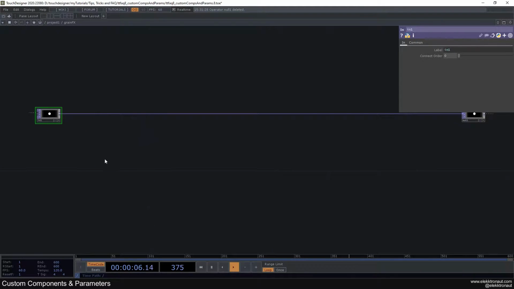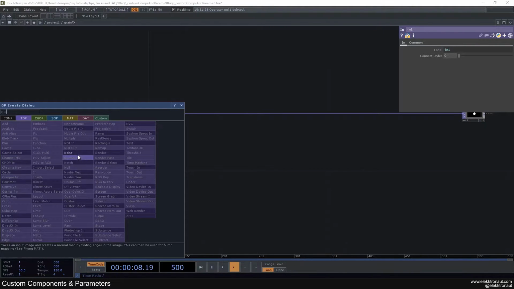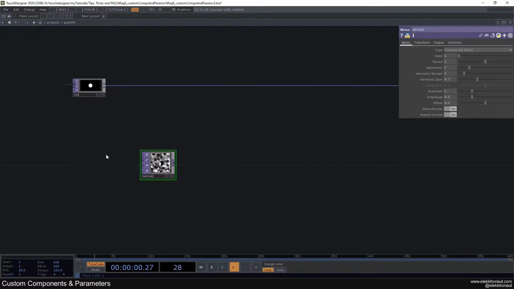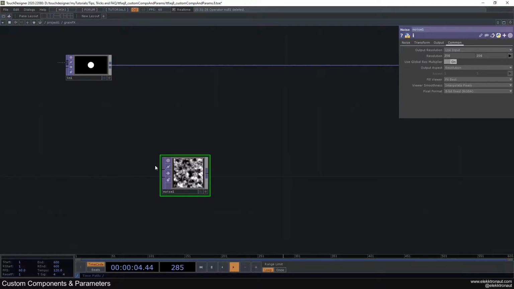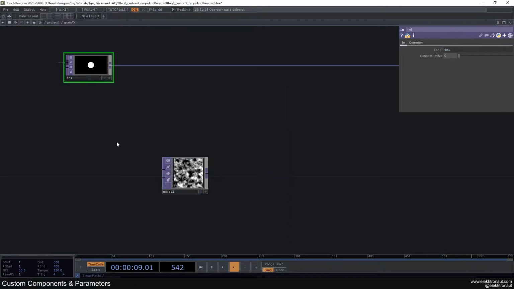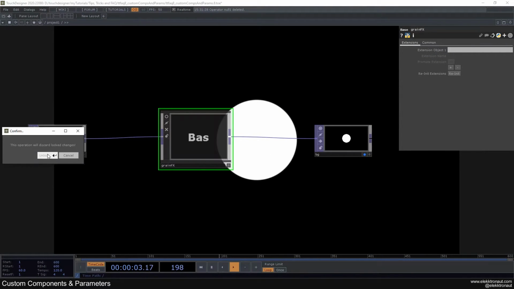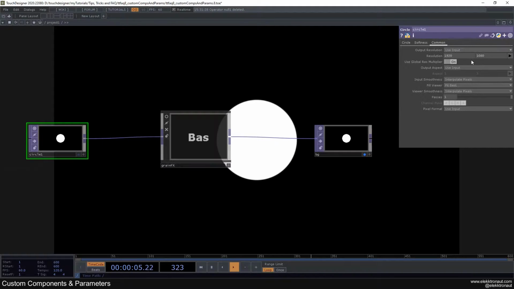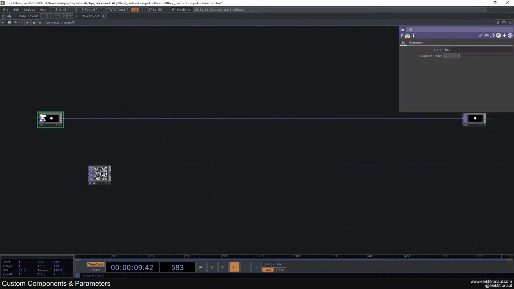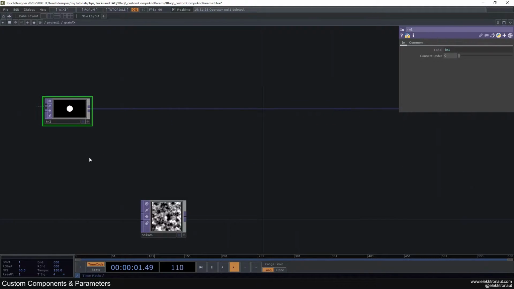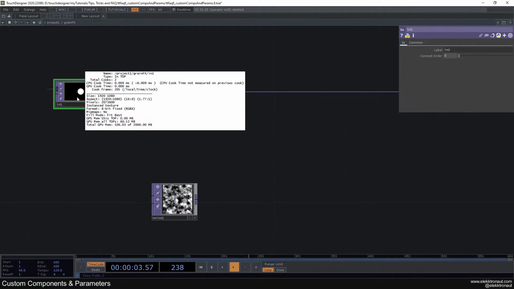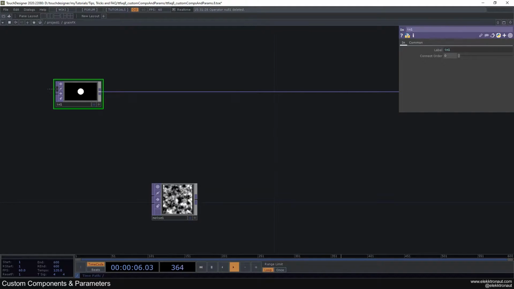Alright, so we're going to work with 3 different noises. I'm going to add one here and go to the common page, because we want to change the resolution of it. We want that to always be the same as the input here, because if you look at the circle, it's 1920 by 1080 as I said. So this resolution is going in here and it's just being taken here as well. If we middle mouse click, we can see it's 1920 by 1080 as well.